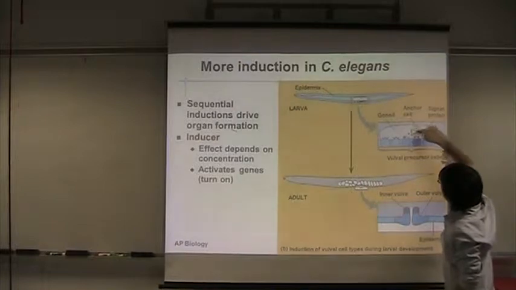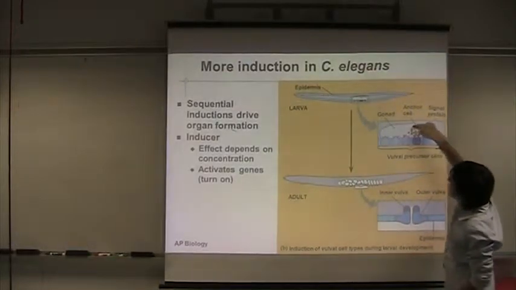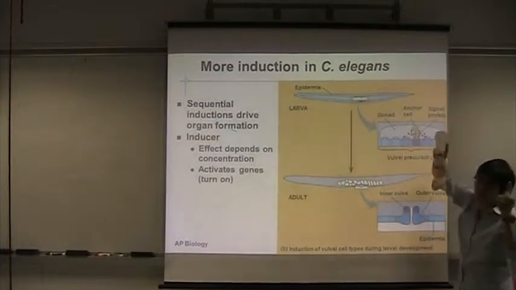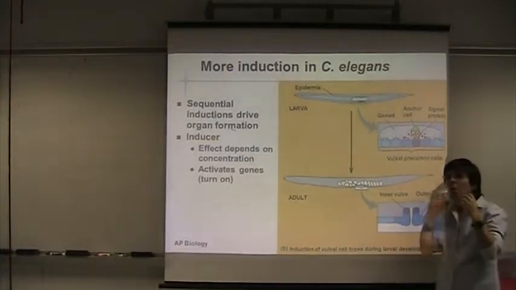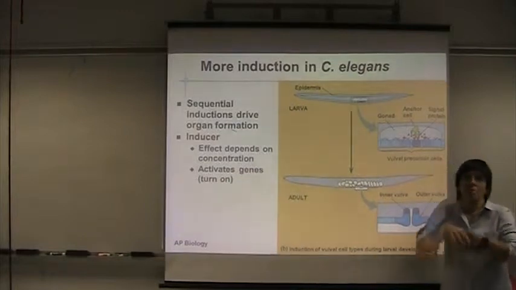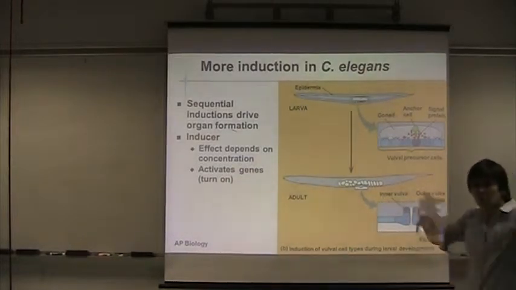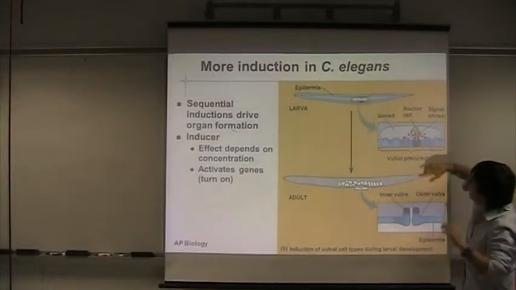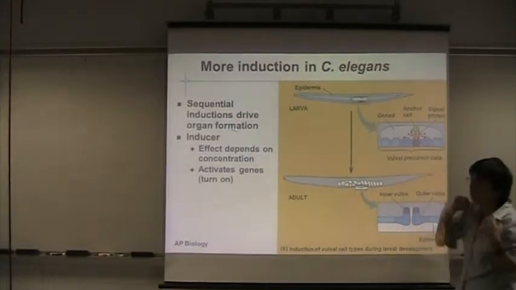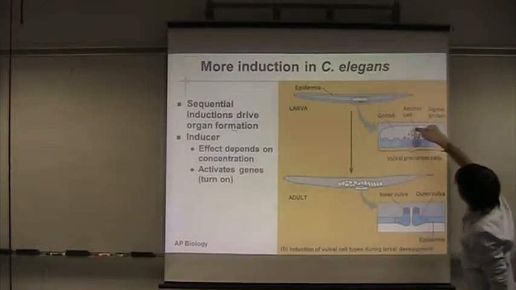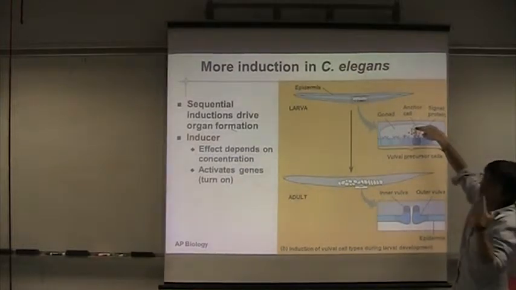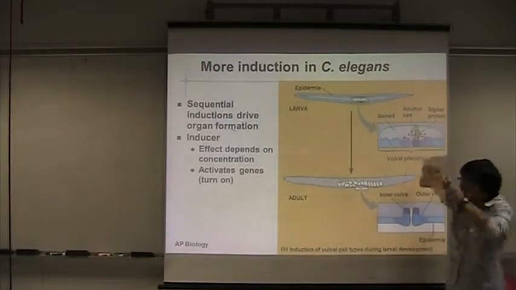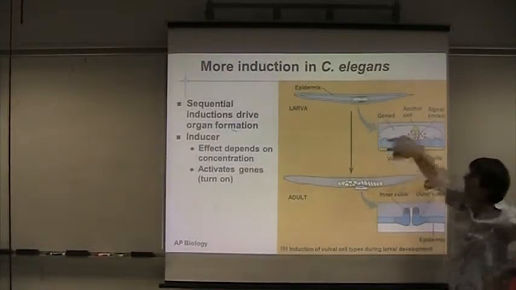You have this in your textbook or in the PowerPoint. There is what's called an anchor cell. It's an important cell in the reproductive system right there. And this anchor cell is going to produce a signal molecule. Again, all these molecules have names, but we don't need to know the names, so I'm not going to name them, and I don't know half of them anyway. But I know that there are these molecules, usually proteins, that are produced by this anchor cell. So this cell is doing transcription and translation, and of course they are diffusing out of this cell.